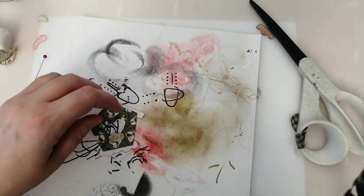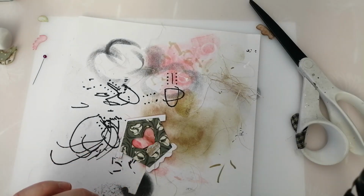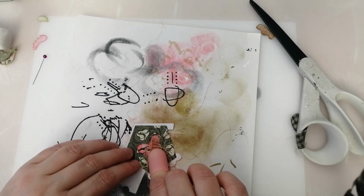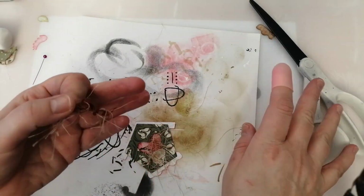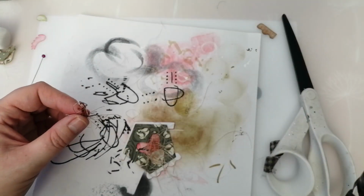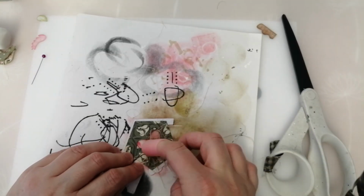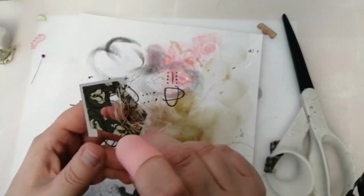And then what I've been doing is just putting a little bit of hot glue on the back of where I put that nest. Then with my handy dandy finger protector, just getting a bunch of the sisal and literally just pushing it onto that nest. And then the same with a piece of that yarn stuff. Again, a little bit of hot glue. And again, that just adds a little bit of difference to the texture of the nest. So you can see that's how it's starting to look.